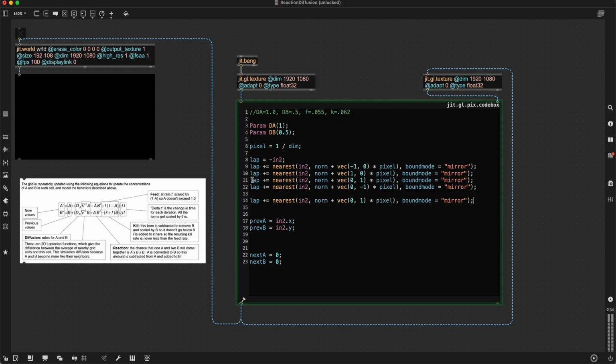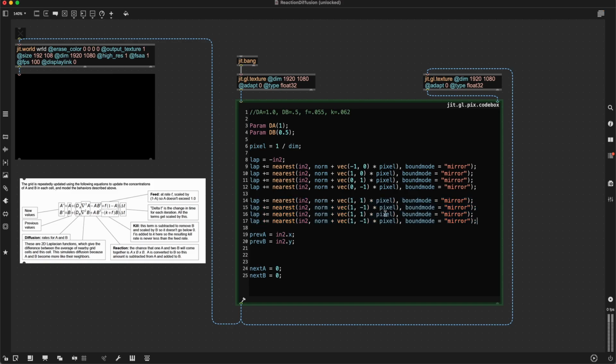We also need the diagonals. So this would be on the top right. Bottom right. Oh no, didn't mean to do that. Then I can copy this.